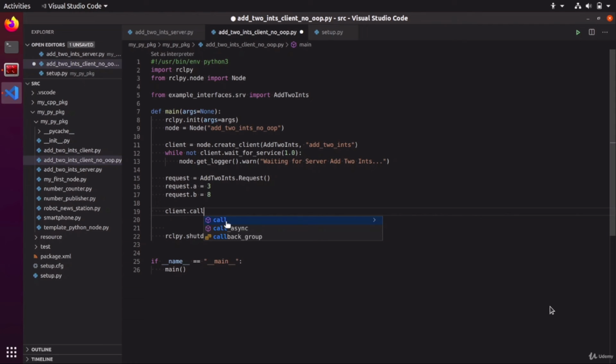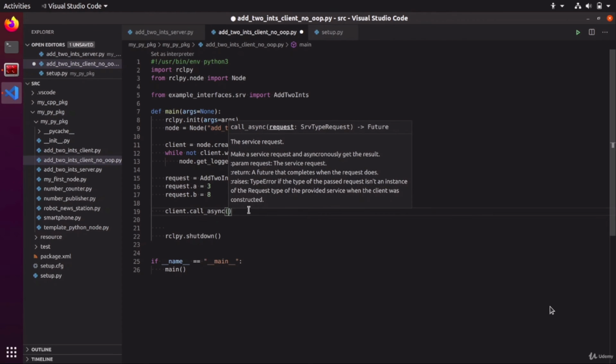So this is a synchronous call, and that will block until the response is given by the server, but it's not recommended to use by the ROS team because in some situations it may be stuck forever even if the response is given. So we will always use call_async, and when you use call_async, it will send a request, but then the program will continue to be executed, okay?